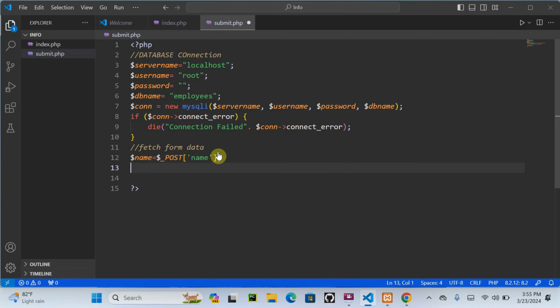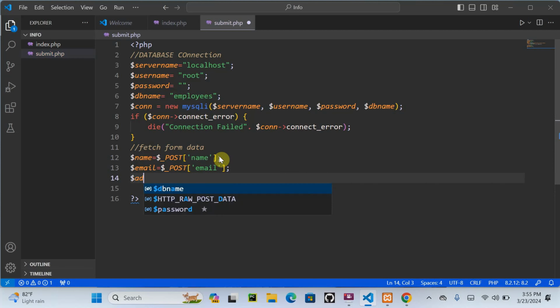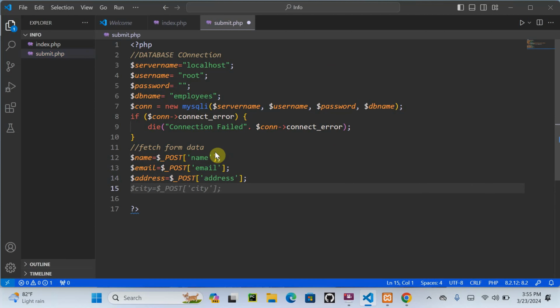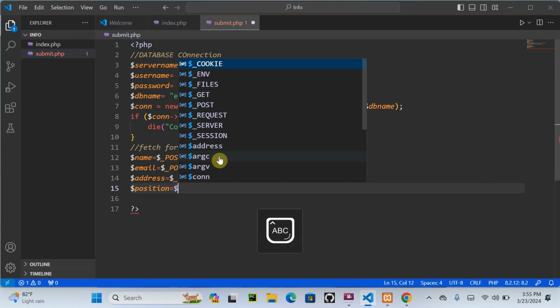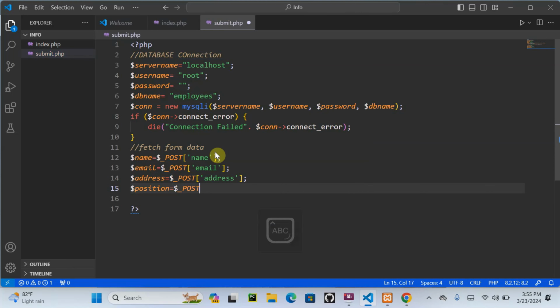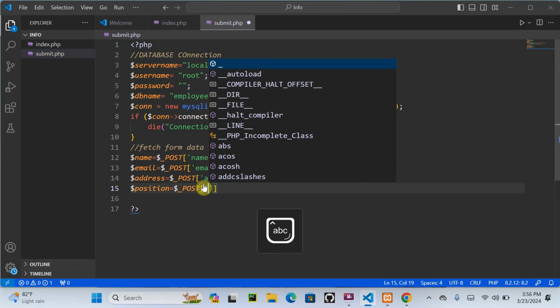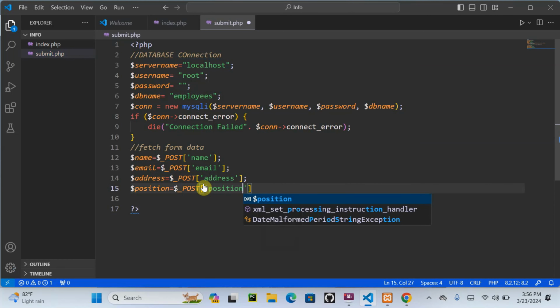After that, you're going to add email. We need to add here address, and here we're going to need position.